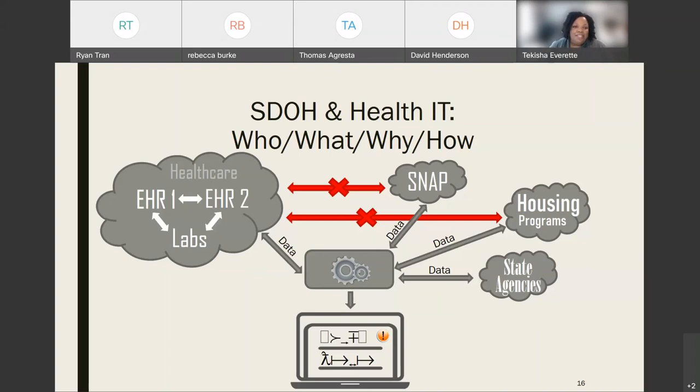This issue is both personal and professional for me. I've experienced health inequity because many of my physicians didn't have information at their fingertips to understand the social and environmental context of my health. As a young person presenting with asthma, they didn't understand what was happening in my home, my community, and my environment that was exacerbating the issue. Health information technology gives us the opportunity to better arm clinical care providers with the information necessary to move people to better health.